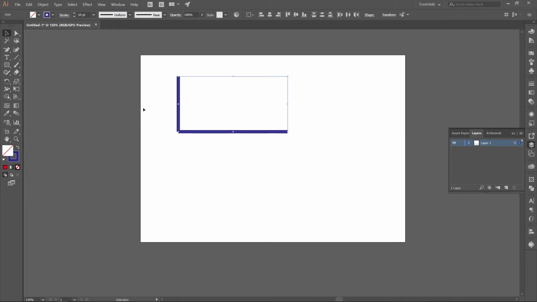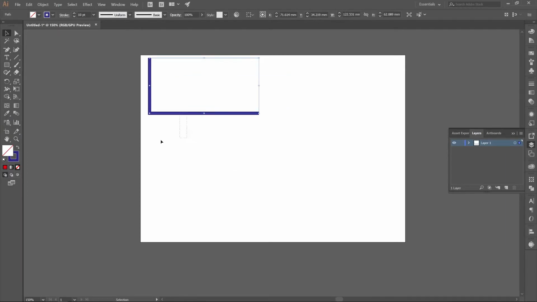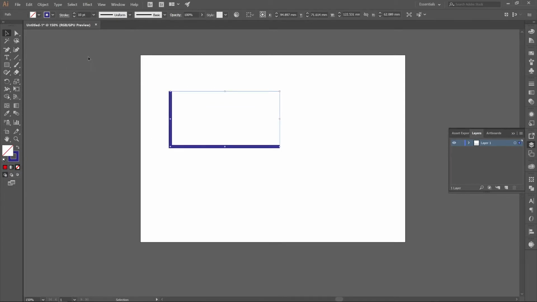However, if I select them both and I do Ctrl J as a shortcut on my keyboard, I have connected these two lines. So now it's a polyline, similarly as you would have them in AutoCAD, and it's a connected line.